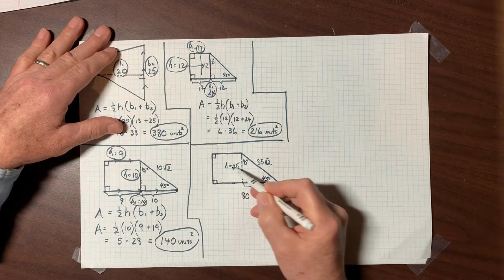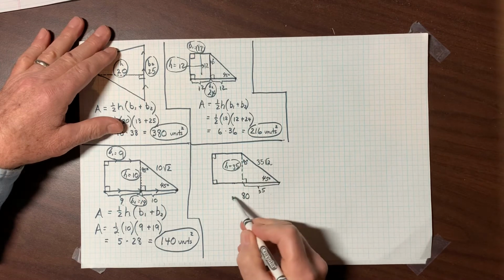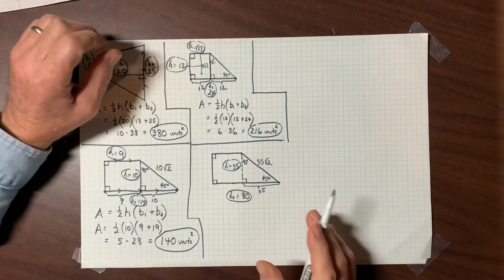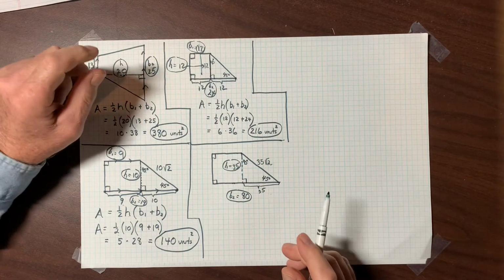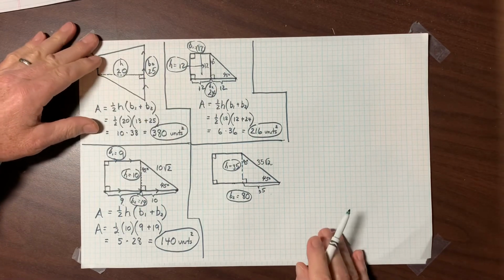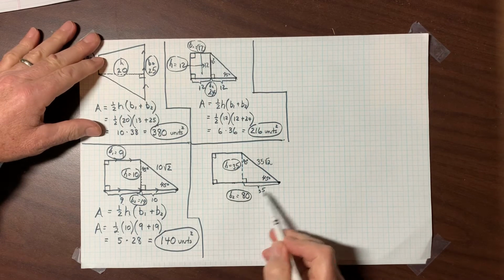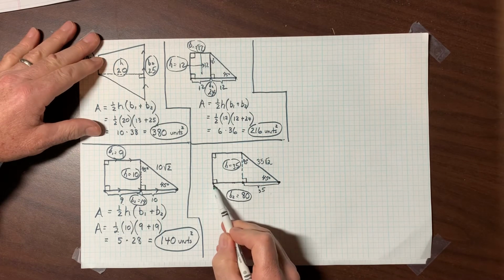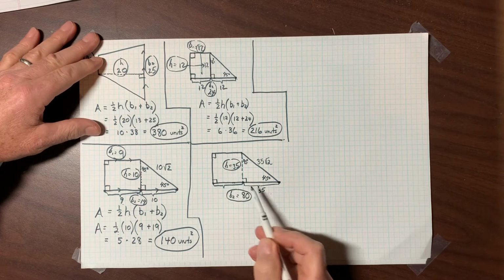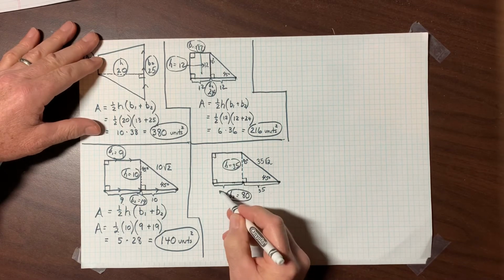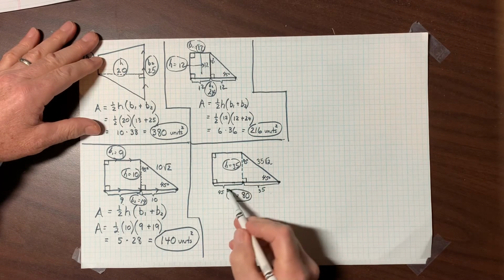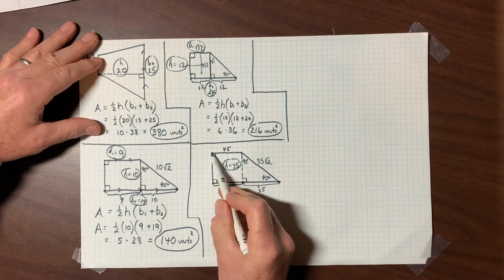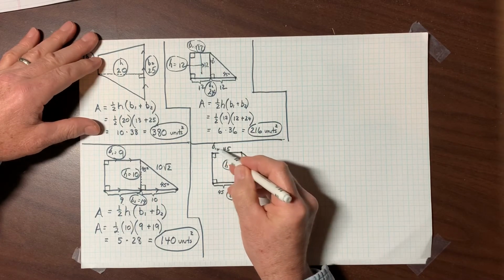This is my height here. I've got my bottom base here. What I don't have is my top base. Now, this is a little tricky. We're going to do a little subtraction problem. We haven't done this in any of the prior examples. Look, here's the deal. We know from this corner to this corner is 80, but from here to here is 35. And I'm interested in how far it is from here to here. So it's a subtraction. 80 minus 35 is 45. Then that 45 transfers up to be my top base, because this distance from here to here is the same as from here to here. So that's my top base.